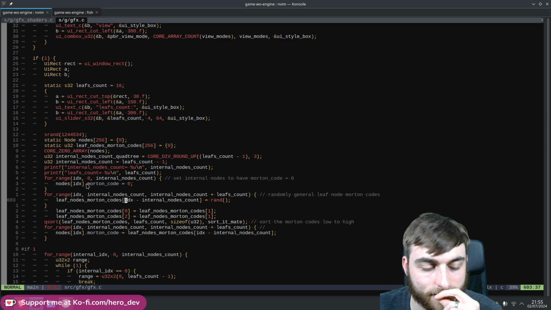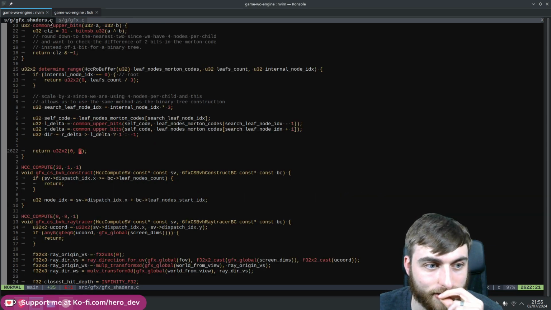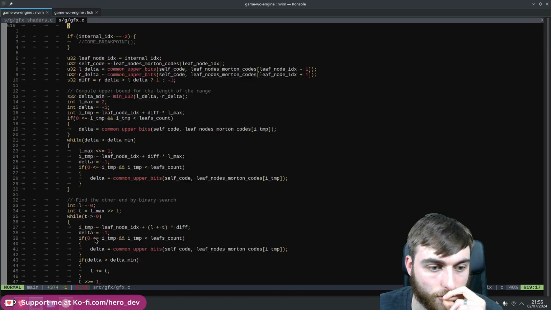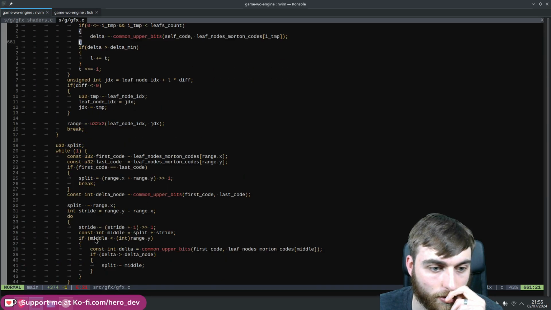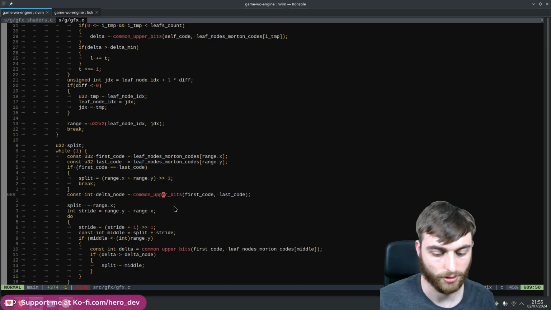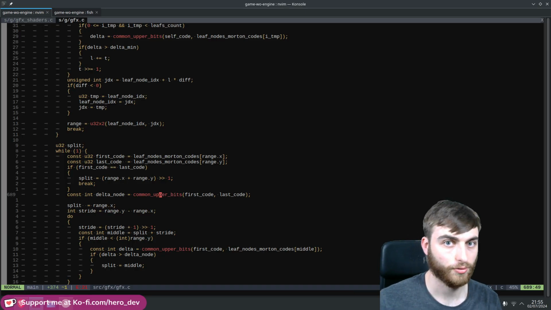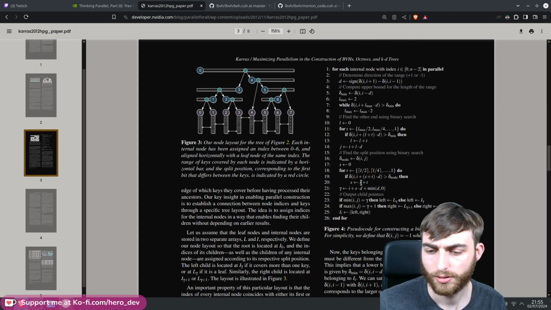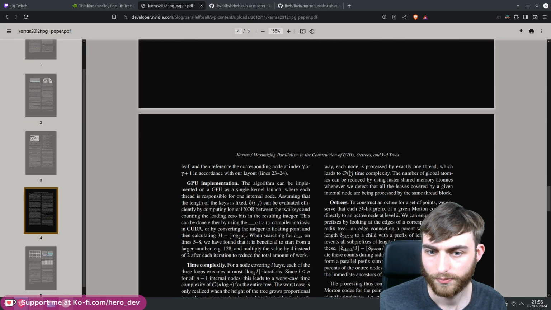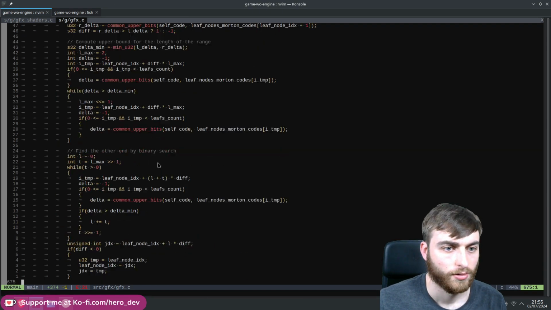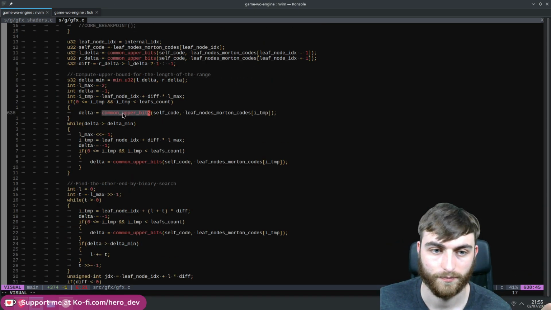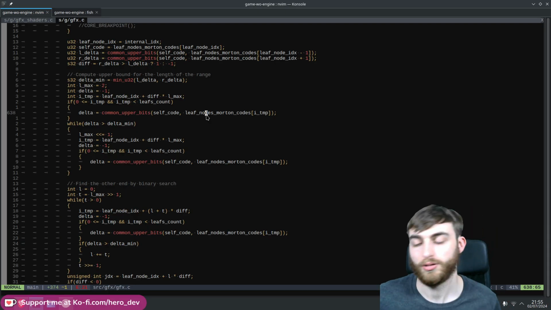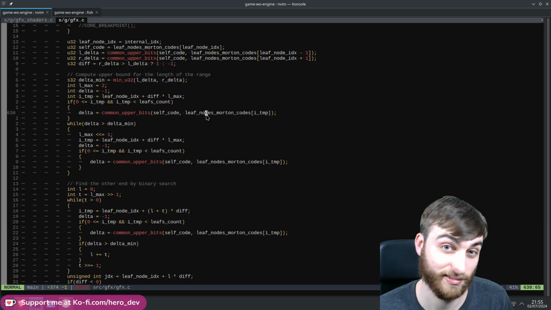So this means that anytime you do this common upper bits, right, you effectively just, anytime you do this, when these two codes are the same, you use the indexes instead.